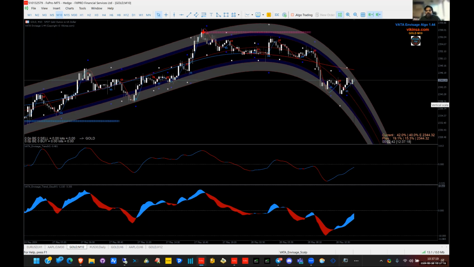So you will calculate your stop loss based on 1.13 and everything, right? In the one that I just showed you. But if you want to make use of VATA to find your stop loss, this is your stop loss, the blue target, the blue dot. So you enter here, stop loss here.